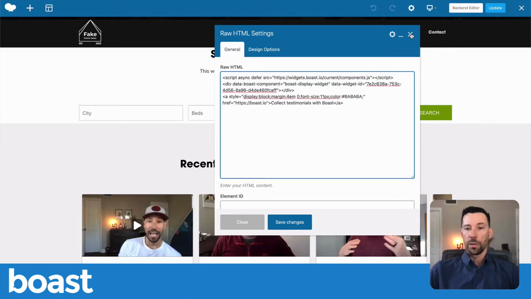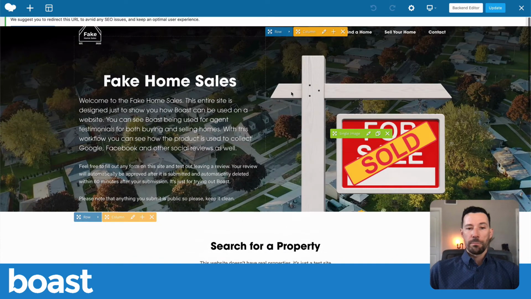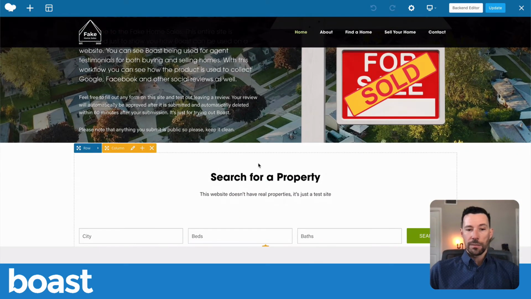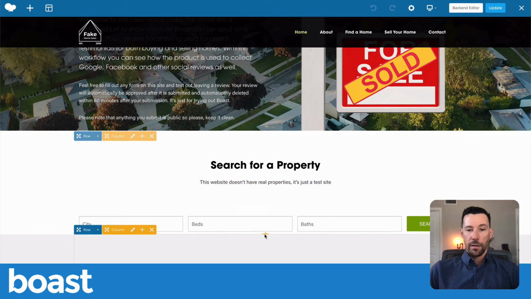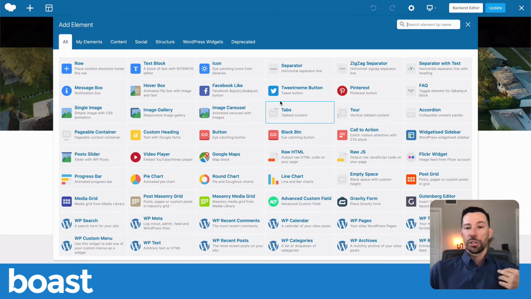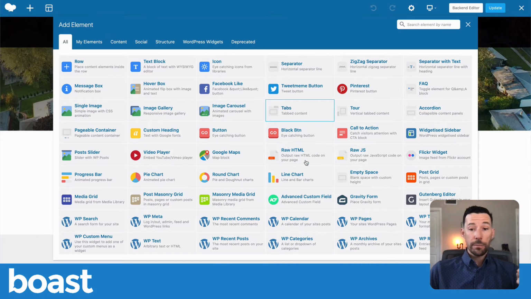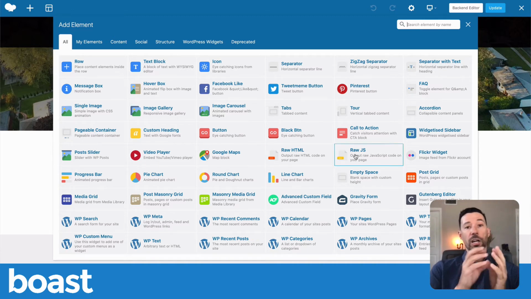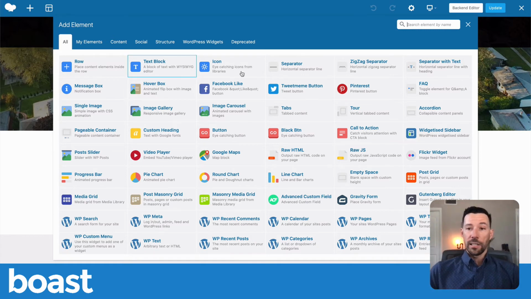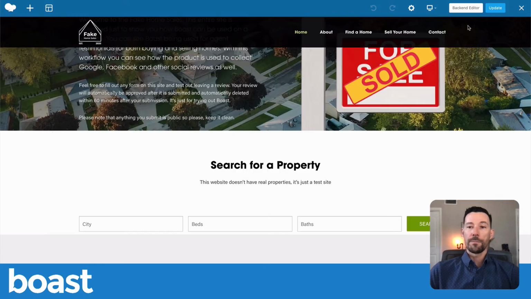This one's a little more of an updated one. So most of these builders have a way to like kind of add an element. So you can hover over here or find a plus and add in something. Usually you're looking for something that's kind of like the JavaScript, or HTML, something like raw to put in that code because you don't want that code to actually show on the page. If you just typed in that code in a normal text area, it's just going to show the code. That's not what you want. You need it to actually be injected in the page, and that's via the raw, like an HTML or JavaScript.